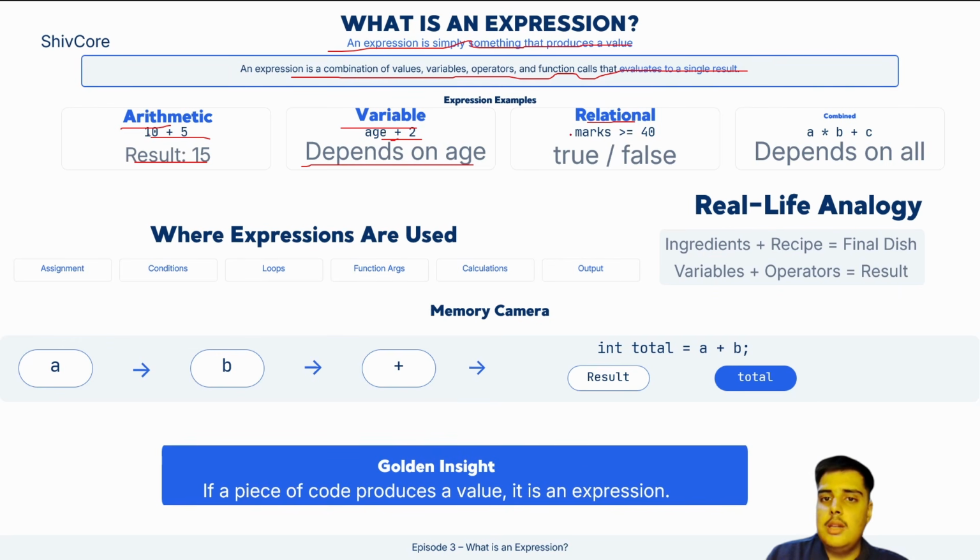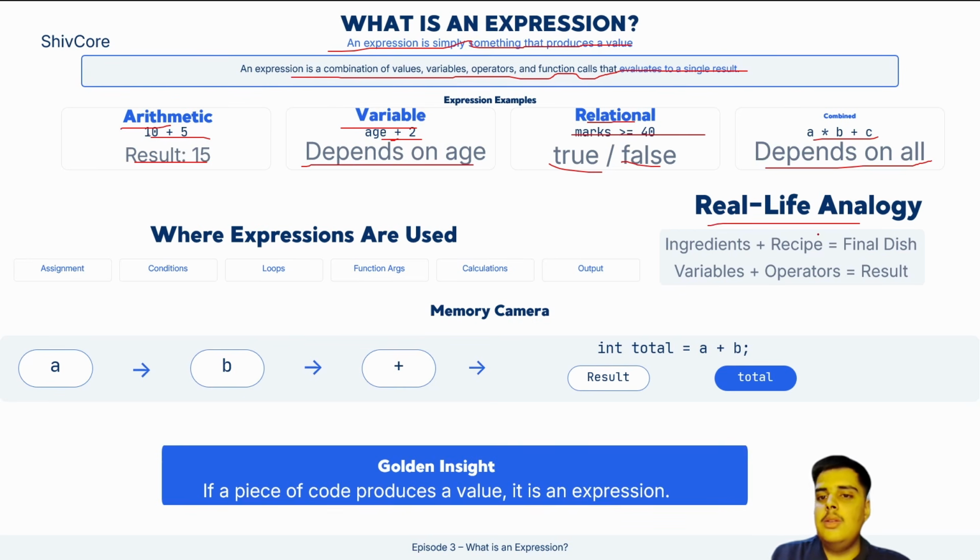Relational, marks greater than or equal to 40. Either it is true or it is false. And a into b plus c depends on all their values. So an expression is nothing special. It is just doing calculations in a single line. That's all. Nothing extra to understand.